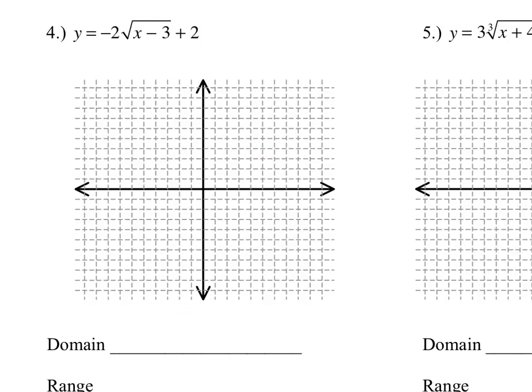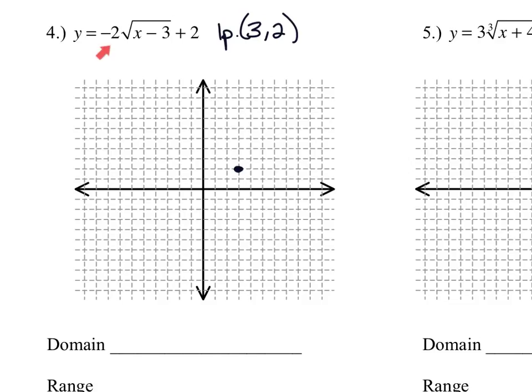So we can go ahead and actually graph these. The first one I notice is a square root, and we know the general idea of what this is. So I'm going to list out the locator point. The locator point in this one would be 3, 2. And that's where I'm going to graph it for the first one. So 3, 2 is your locator point, and I know that is going to be the start of my actual square root graph.